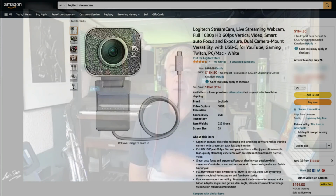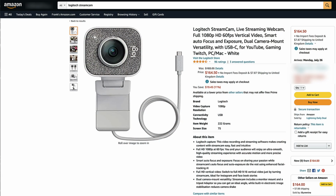I bought a Logitech Stream Cam as well because I was having a slight issue with my GoPro and it seemed to be getting rather hot. But it turned out it was because I'd still got the battery in. And then the pictures were flickering, and it was recording and I couldn't stop it doing this. So I thought, if it gets really hot here in the summer, in this room as it does, and I have a problem that shuts it down, I've got to have a backup. So I bought a Stream Cam. It's a good camera, but I can't get as good pictures as I can with this.